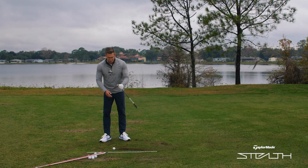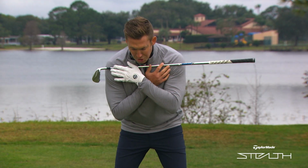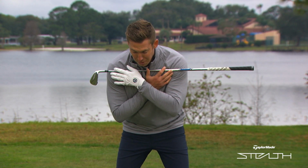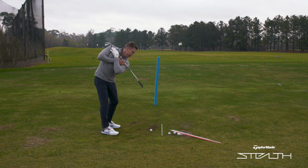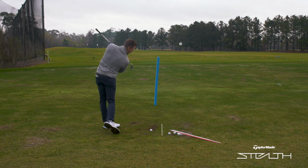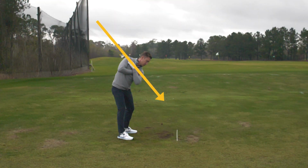What you're gonna do is put your club on your shoulders, get in your posture like you're gonna hit. And then I want you to try to point the club going back and going through at the alignment stick. So we're gonna maintain our tilt here. From my vantage point, it looks like it's pointing at the stick. It might be a little off. Then coming through, I want you also to point the club head at the stick. Now, if the club head's pointing here at the camera way too high, I want to make sure that it's pointed the downward amount that I need, and it's going to match coming through.